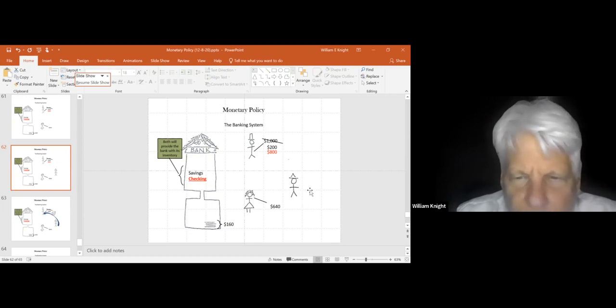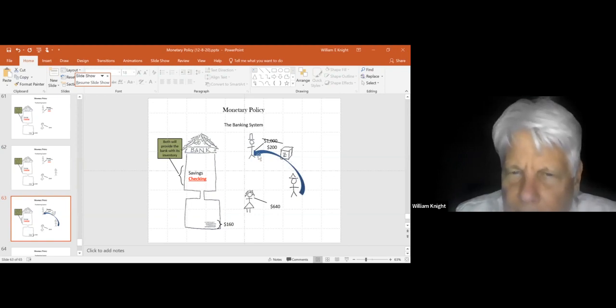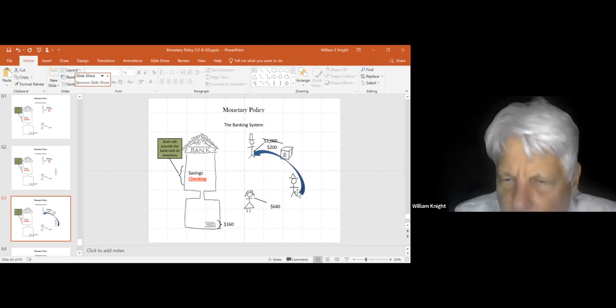In the meantime, here's a guy right here who decides that he's going to purchase a widget or whatever it is from this guy right here. He's going to purchase a product, a Zerk. Oh no, wait, I'm sorry. The guy with the top hat is going to purchase a Zerk from the guy in the dunce hat. So the Zerk goes from the Zerk maker to this guy. Now he's holding this box full of Zerks.